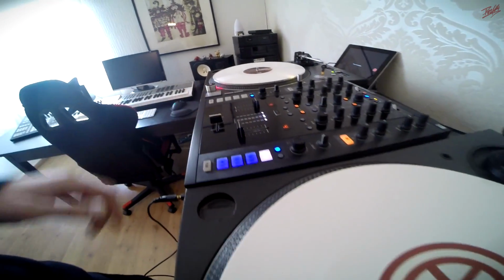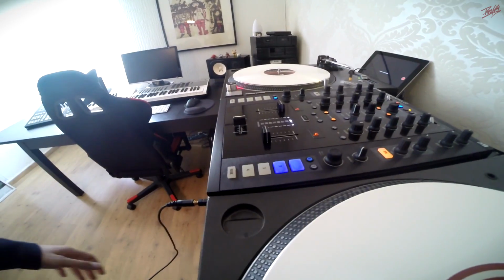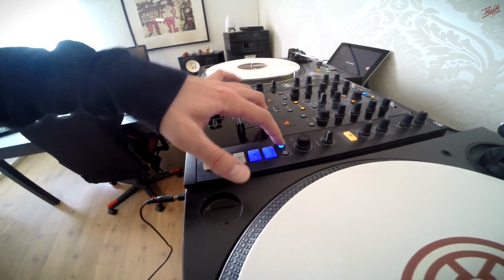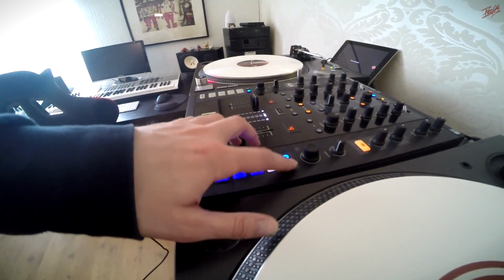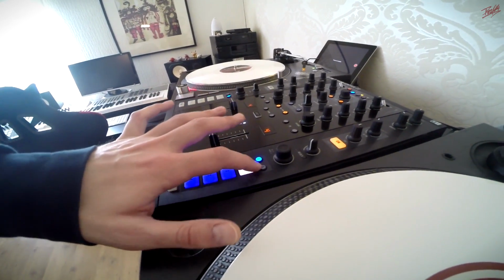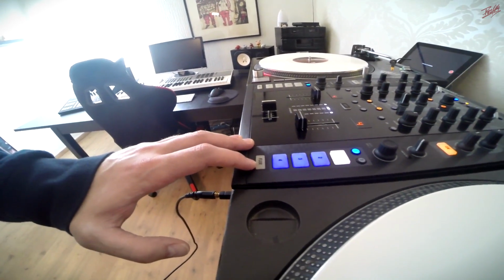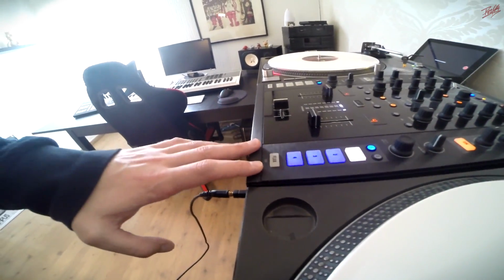If you want to access more than 4 cue points on this side, you have to press this little B button to switch the page. It's really easy to just accidentally hit those buttons when you're doing backspins and stuff. So I disabled those 2 buttons. And the flux button is also disabled because I just hit that all the time by accident.